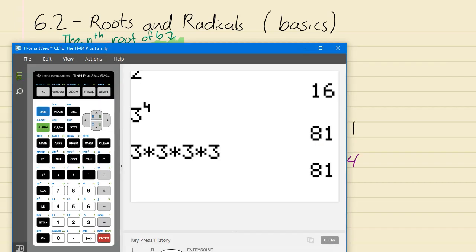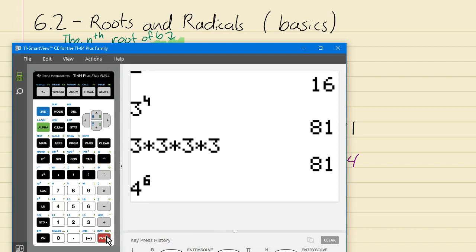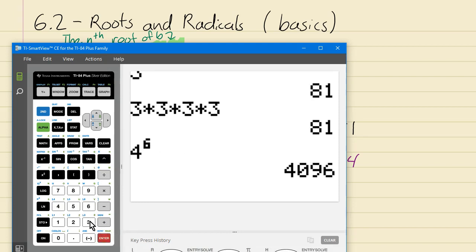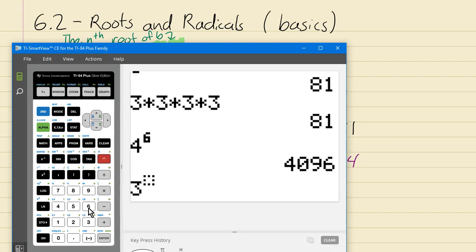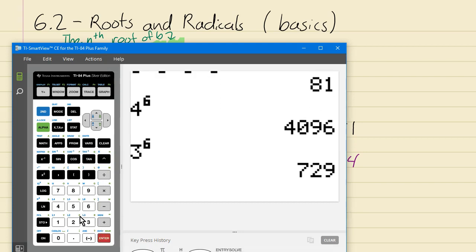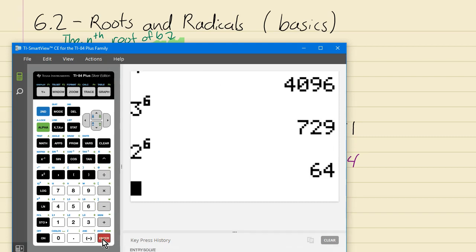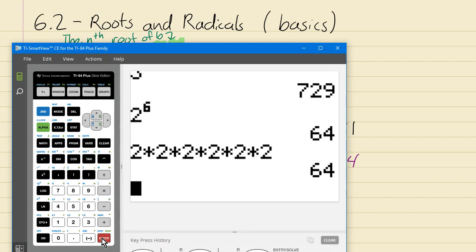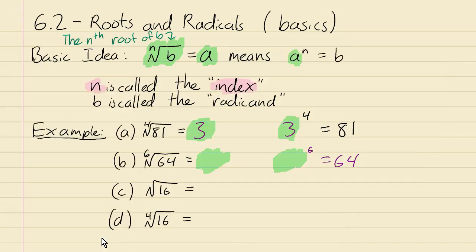So you can try some stuff. I don't know, maybe it's 4 to the 6th power. Oh, that's not 64, so 4 is way too big. Maybe it's 3 to the 6th power. It's still too big. What's 2 to the 6th power? That's 64, yeah. And again, you could also just do 2 times 2 times 2 times 2, 6 times, if you want, instead of writing 2 to the 6th power, but it means the same thing. So that means this result is 2.